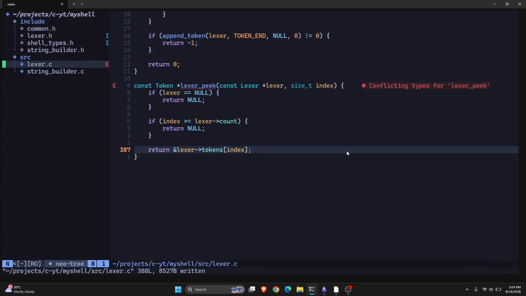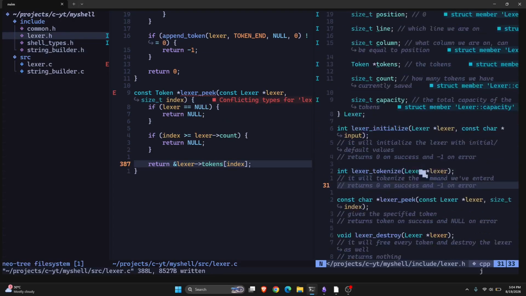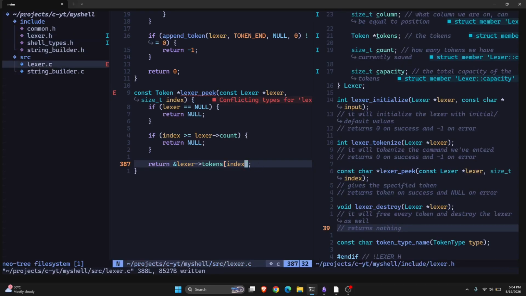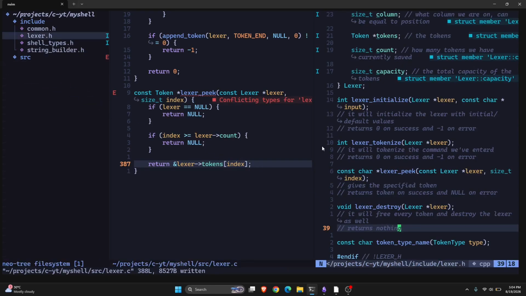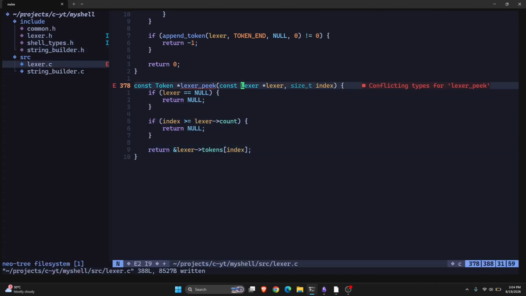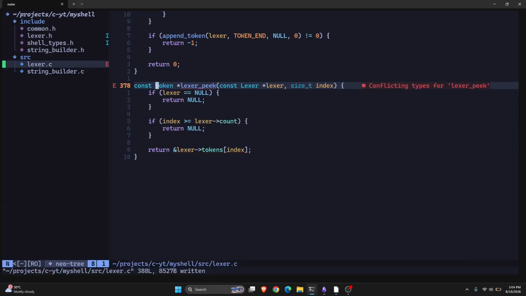Okay, so I think I did something wrong in the declaration. Let's check. Lexer peek const char. Yeah, no, the declaration is right, but here I did something wrong. This one should be character. It's a pointer, it's going to return pointer to const char. Nope, nope, nope. Here it was right. Sorry, it's not going to, it's going to return token.